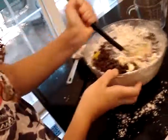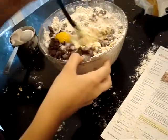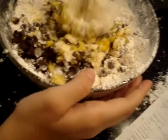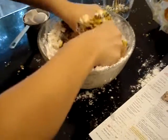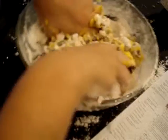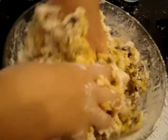Alright, now Elise is gonna go for it and mix it up! Woo! Go, go, go! This is impossible. This is kind of ridiculous, guys. Use my hands. Good plan! Okay, she's going in it with her hands. If you can't mix it up, just go for it with your hands. It makes everything easier. Look at that. It's getting somewhat of a consistency that's normal. Because before it was not.